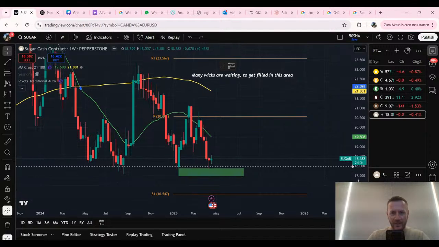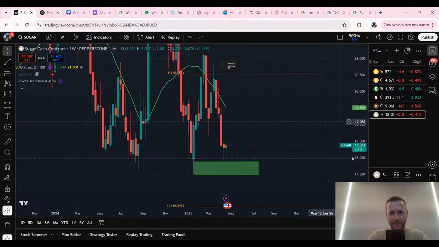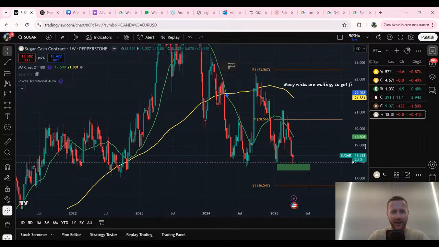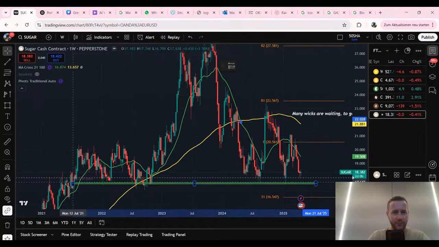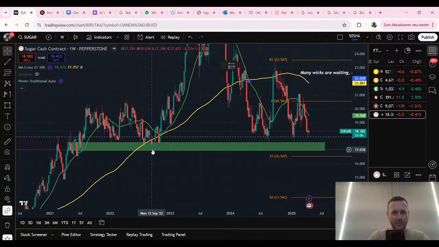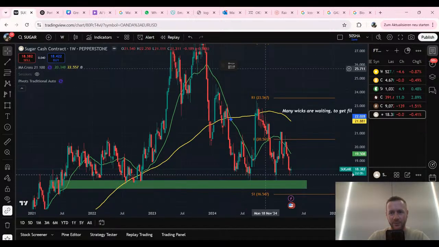We already had last week a first hammer candle. So let's also wait the next two days for this one here. But again, here a strong drop, and not only this. If you look at a higher time frame, we are right now on the weekly. I want to show it to you right now here in my live session. This level where sugar is right now, it dropped really from all-time highs of 28. It dropped down, the price of sugar cane, to 18 right now. It's a discounted price right now.